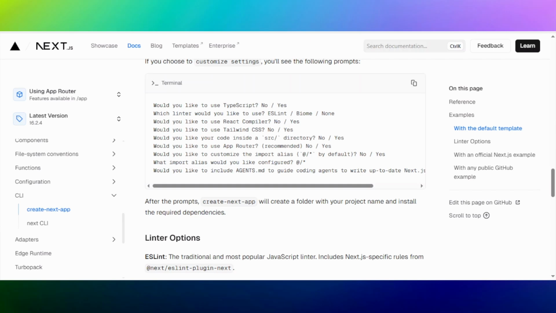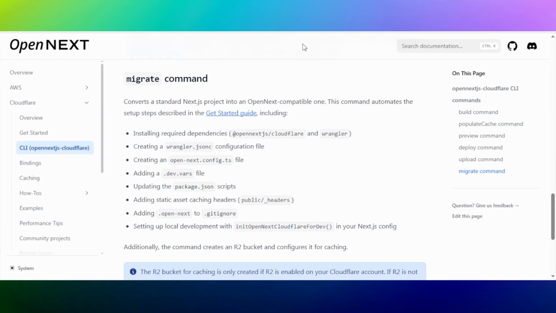And once you do that, you can use the OpenNext CLI and you can run the migrate command. The migrate command will convert a standard Next.js project into an OpenNext compatible one.